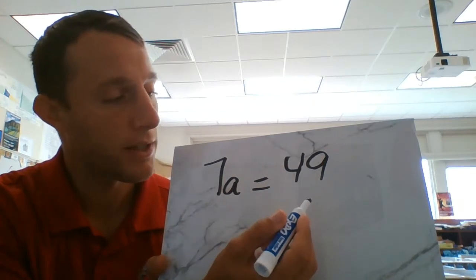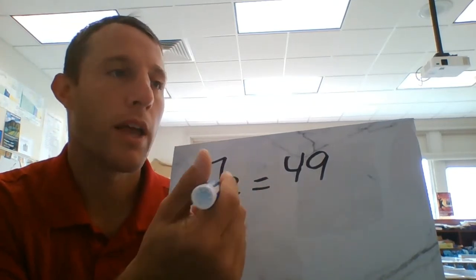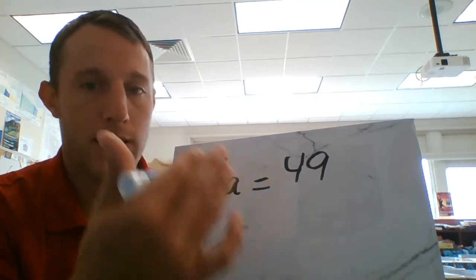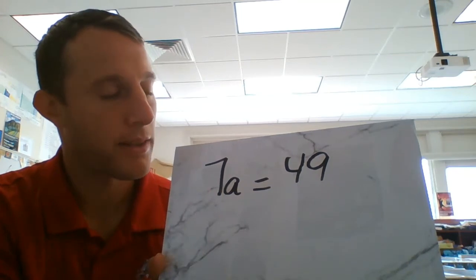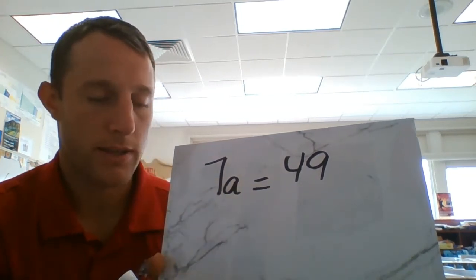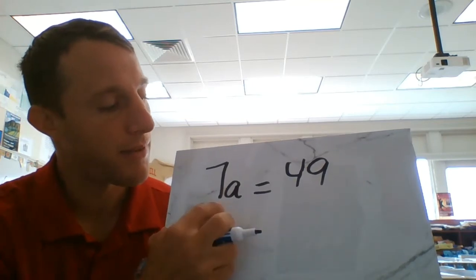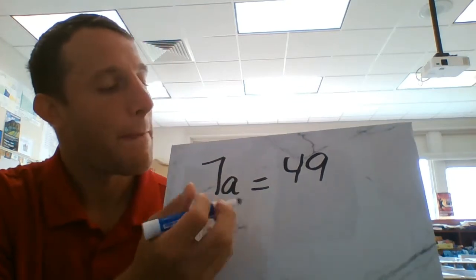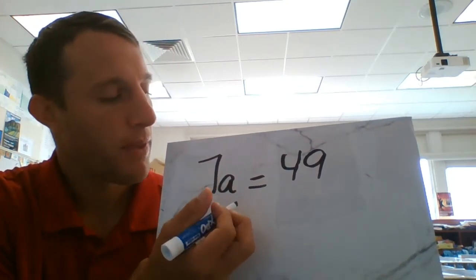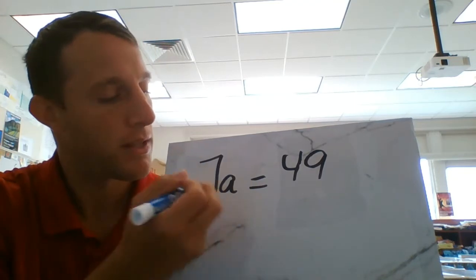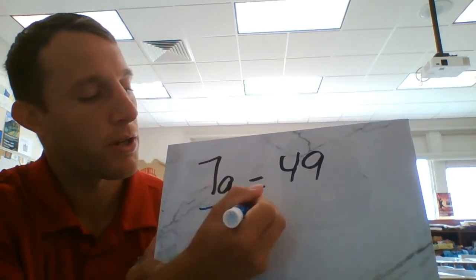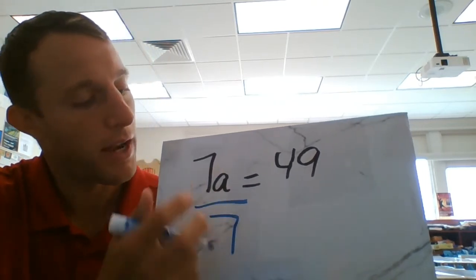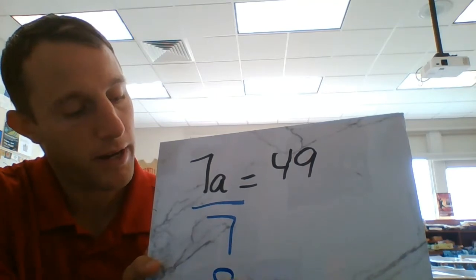Now 7a is equaling something, and last week we learned, okay, if I had x minus 7 equals 11, I needed to add 7 to that side so that I would get 18 on the other side, just like the example we did. But this week it's 7 times this a, and so I need to think, okay, if I am multiplying 7 times our unknown, in order to get rid of the 7 that is in multiplication, I'm going to use division on this side to get rid of this, so that I have a standing alone over here.